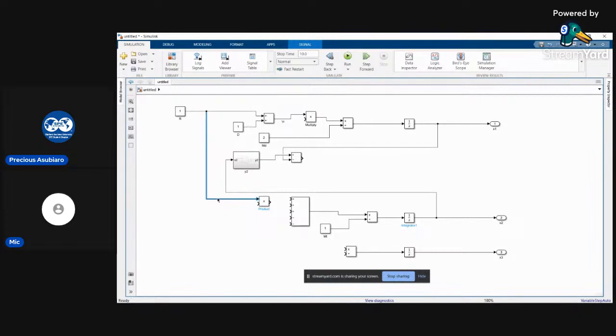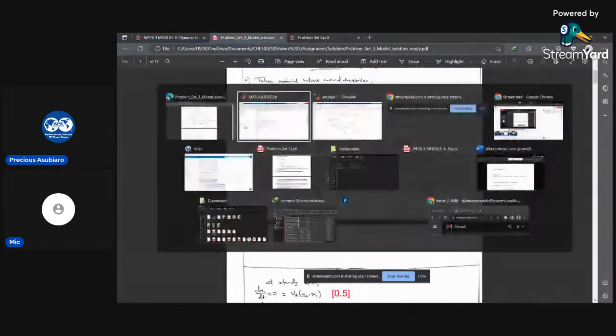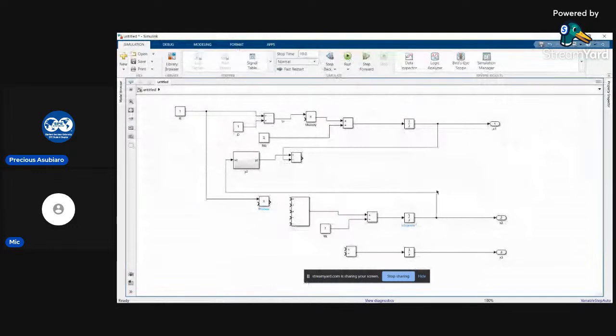LR is something as R. Probably I should just name the line. So LR times x1 here. So this is x1.